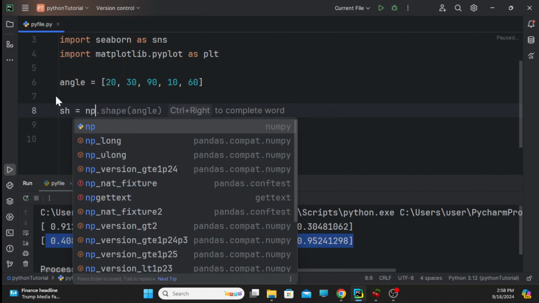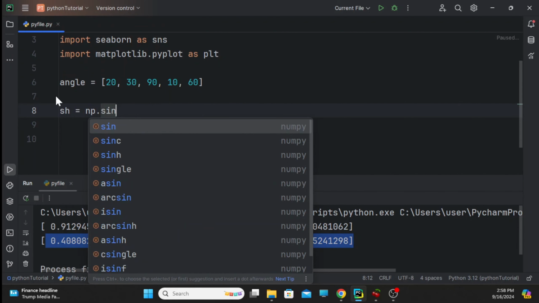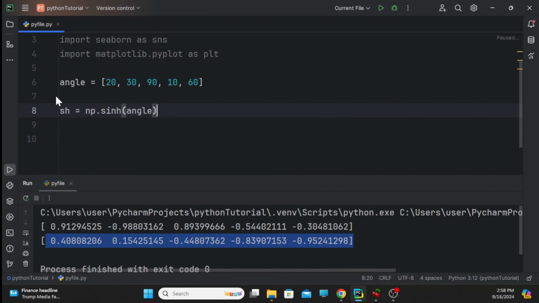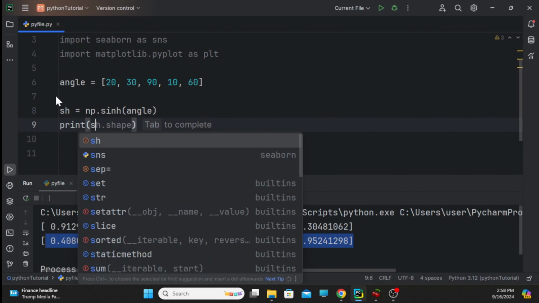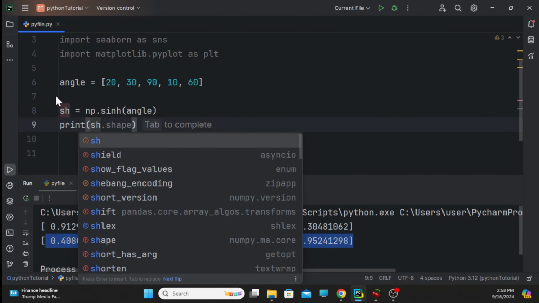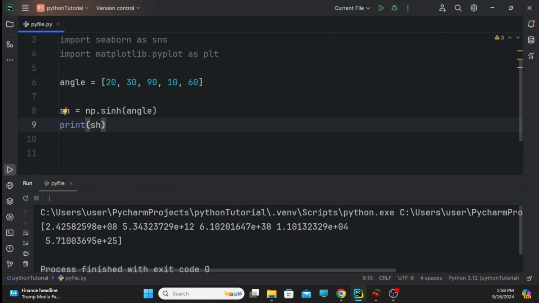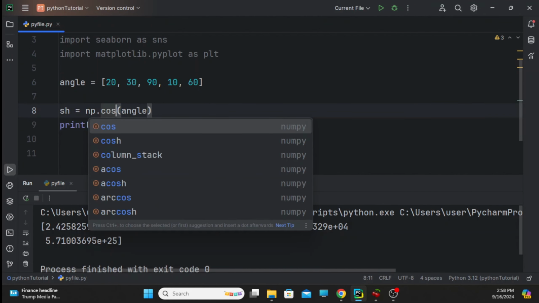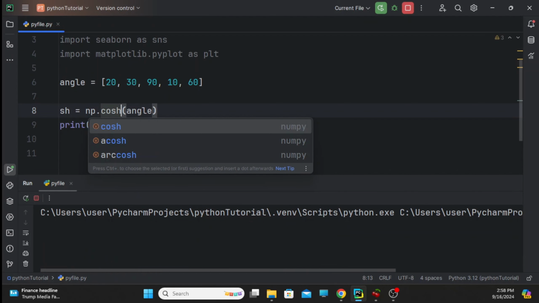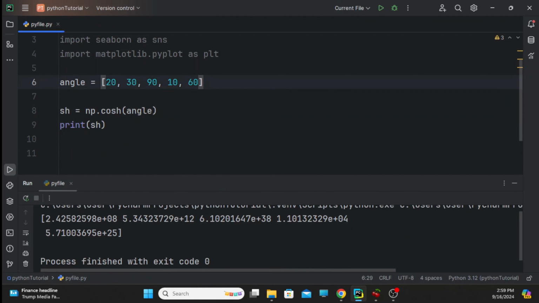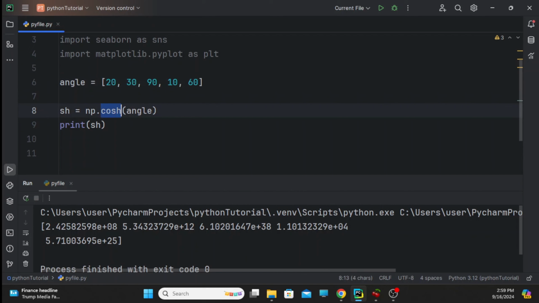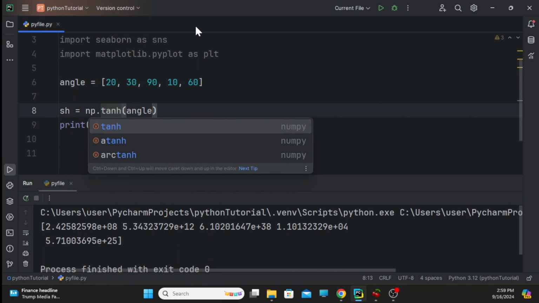SH equal np.sinh angle, print SH. Okay, np.cosh, np.tanh, hyperbolic tangent.